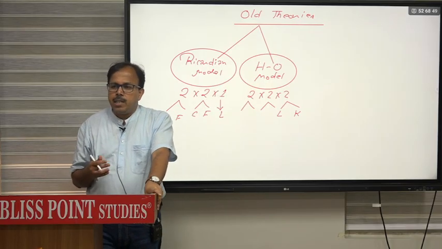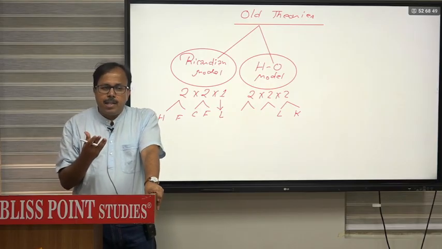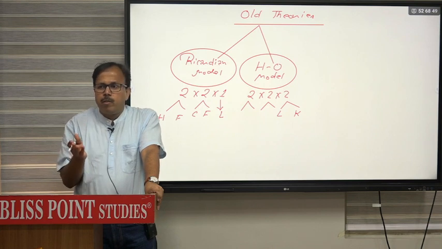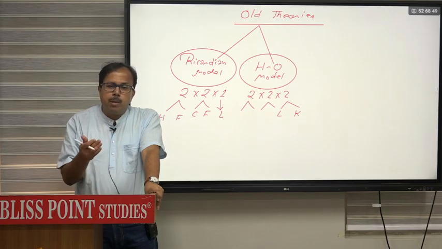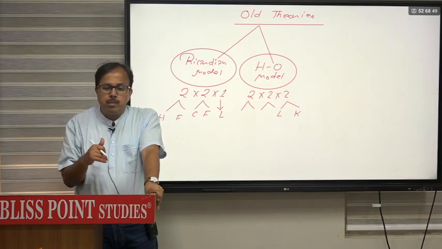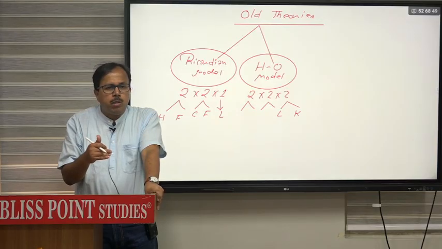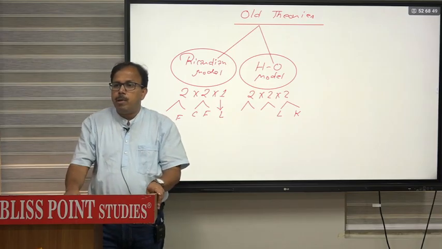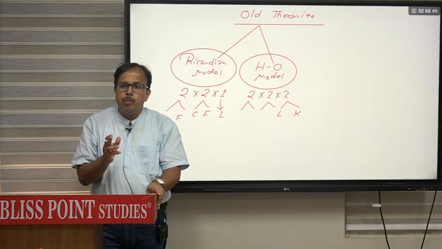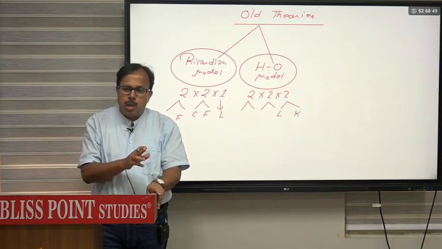HO model will basically say that that country will have comparative cost advantage which uses its abundant factor intensively. Like the home country has labor and capital, but the home country may have more labor and less capital. If more labor and less capital, it means the home country is labor rich, labor abundant. So if the home country is labor abundant and cloth is a labor intensive good, labor intensive meaning to produce cloth you are using more labor relative to capital, in that case the home country will have cost advantage in producing that product.